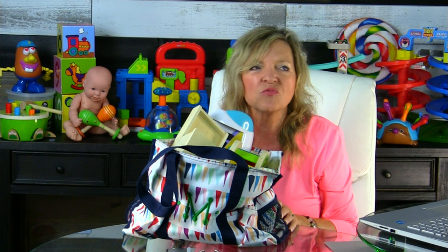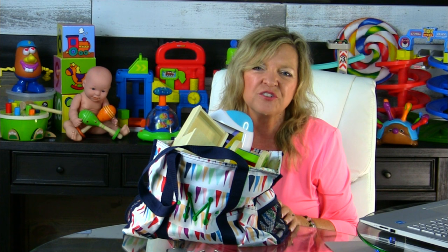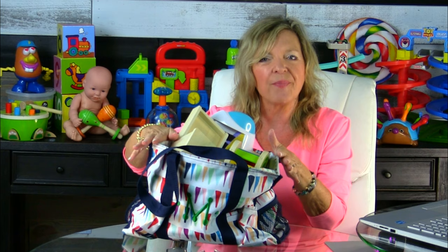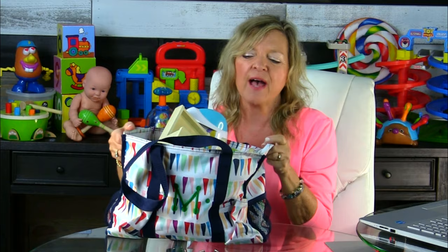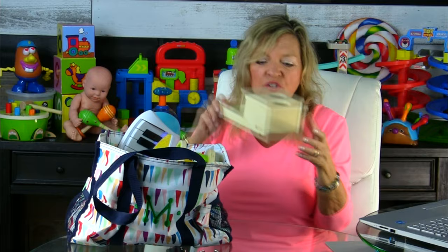Rotating toys is a really important way that parents and therapists can always keep play sessions new with children. If they don't have full access to all the toys you'll be using, it'll be a little more special when you bring these out. Create anticipation with your bag and get some kind of little routine going so that you're saying the same thing every time. You might say something like, 'Oh, what's in my bag? Look, I have some things for us to play. What do you think it is? Let's see.' Then bring out your first toy. Always be sure you are creating anticipation with your facial expressions, your body language, leaning forward — that anticipatory posture so that you're drawing a child into play with you.